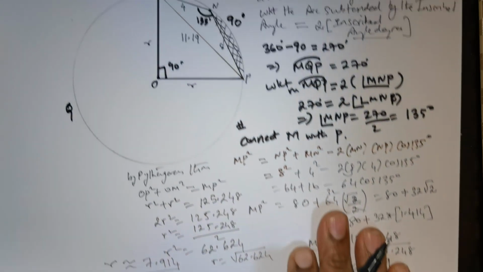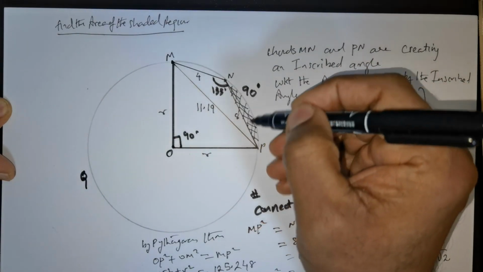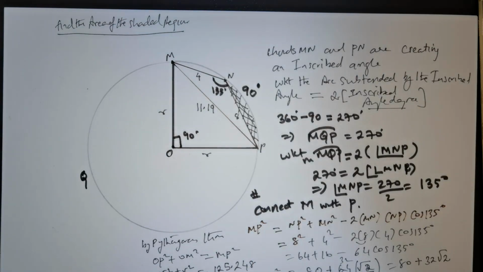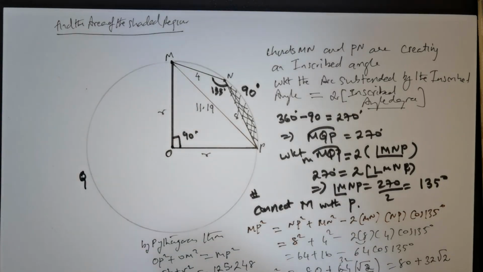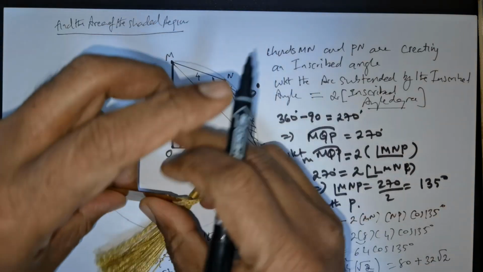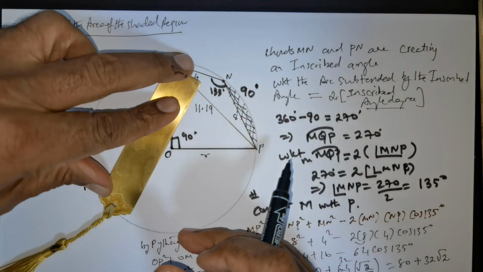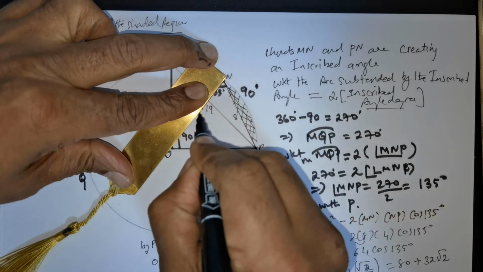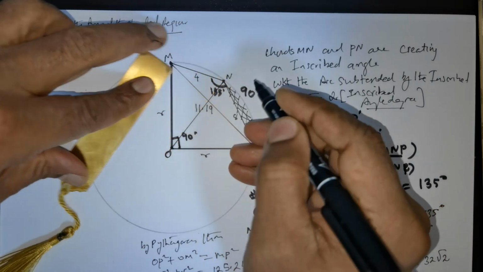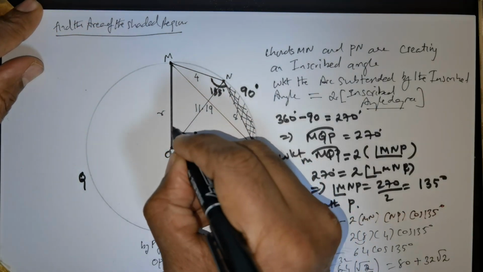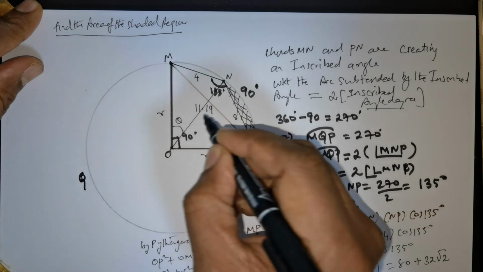Now the all important question is, how are we going to get this region? Alright, so we need to do some brainstorming. Now next what we need to do is we need to get this angle. Now why am I going for that? Because if I know this angle, then I can find out the area of the sector. You will be knowing why I'm interested in the area of the sector. So this angle is required.